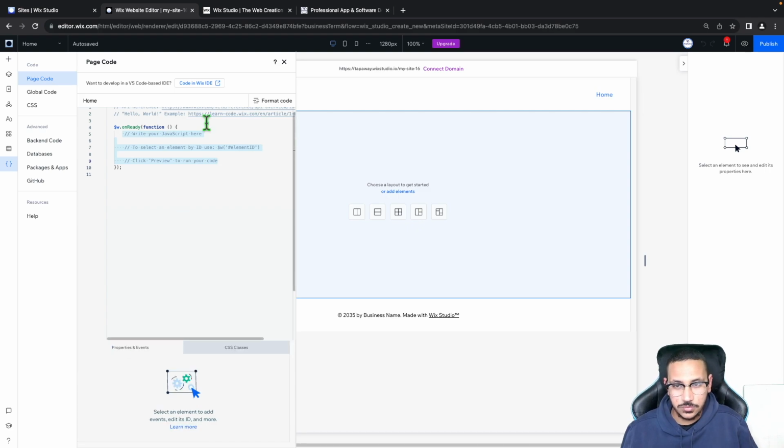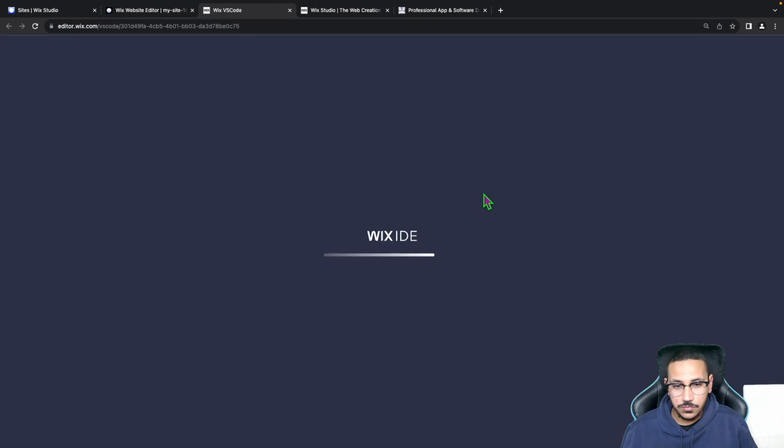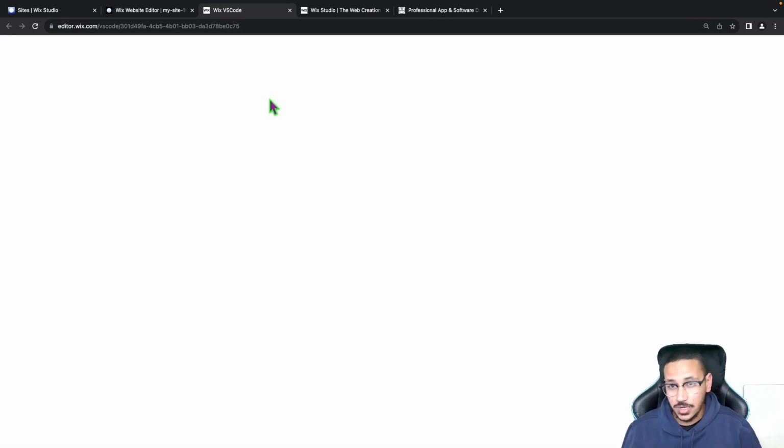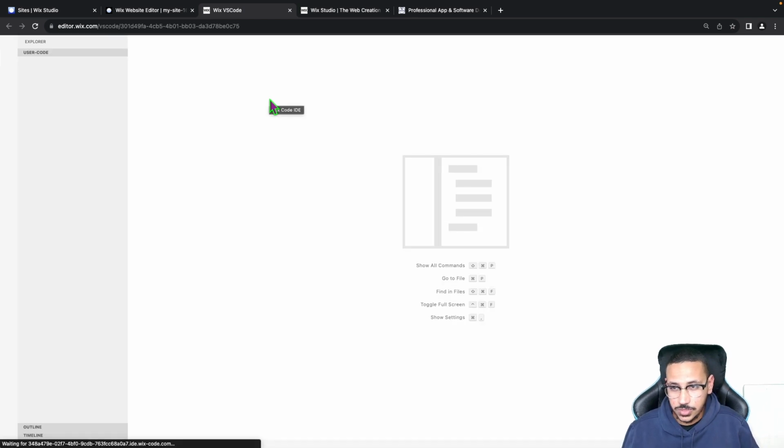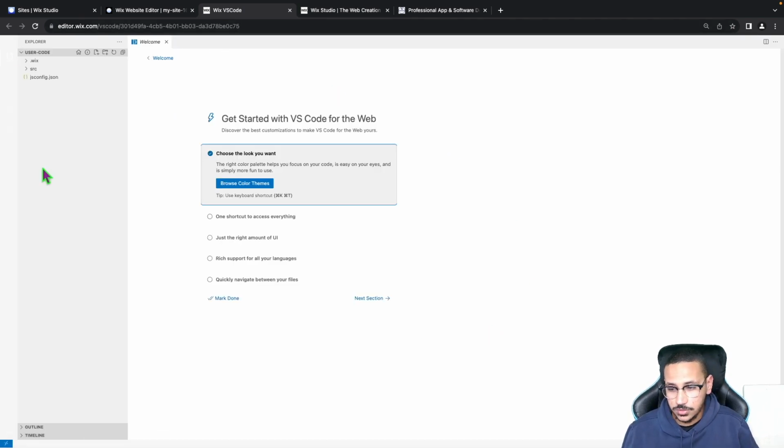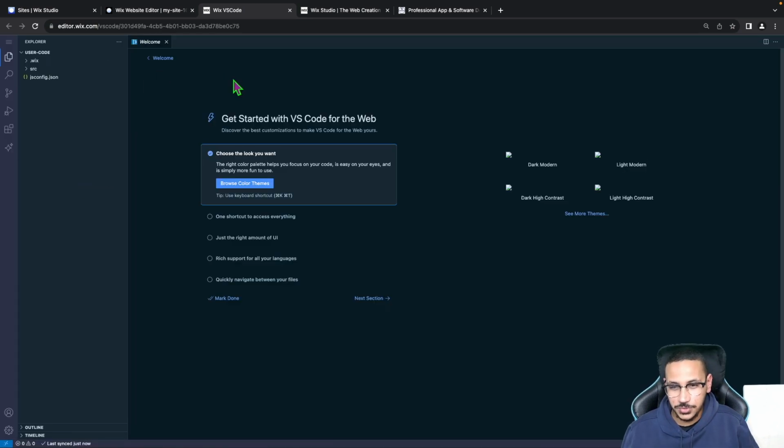But most importantly, which is the cool feature, is that you can actually click on code in Wix IDE. And Wix actually collaborated with Visual Studio Code to give you a very familiar and a very nice IDE. Something that professionals really do use in companies. Now, I don't know why this is in light mode. Oh, there we go. We're in dark mode now. And if you used Visual Studio Code before, which I use all the time, you will know that this is exactly the same, including plugins or extensions, which I actually haven't checked if it's possible or not. But for now, let's actually add some code and see how easy it is to write it.